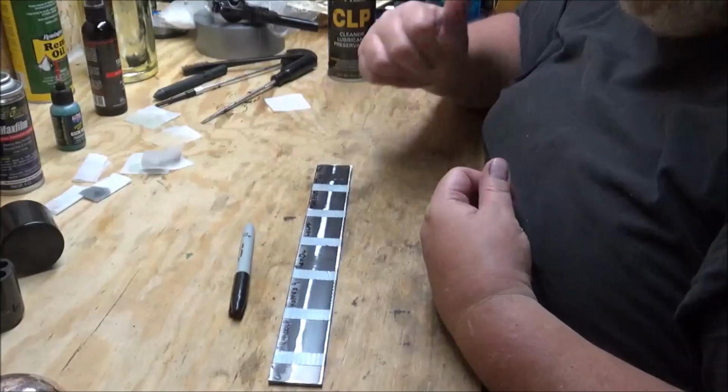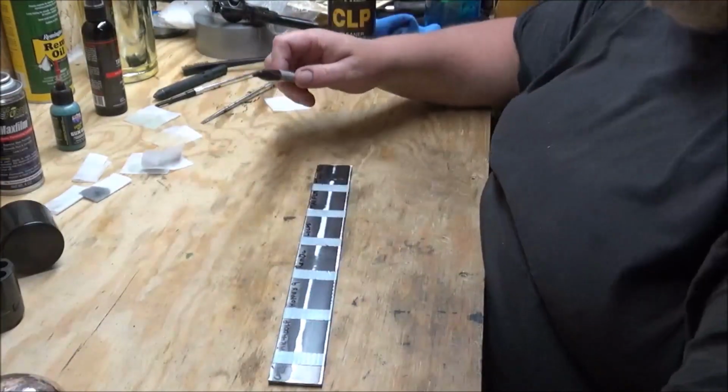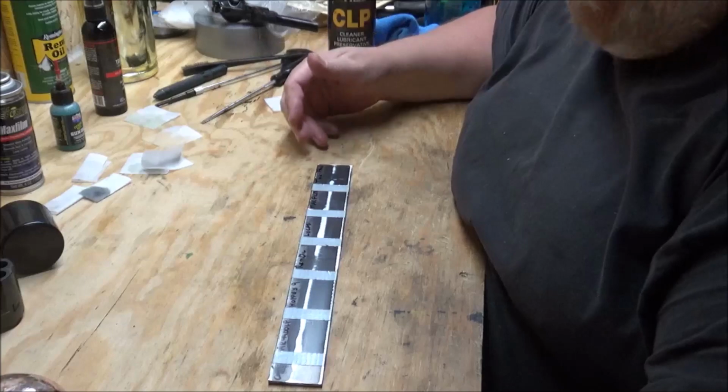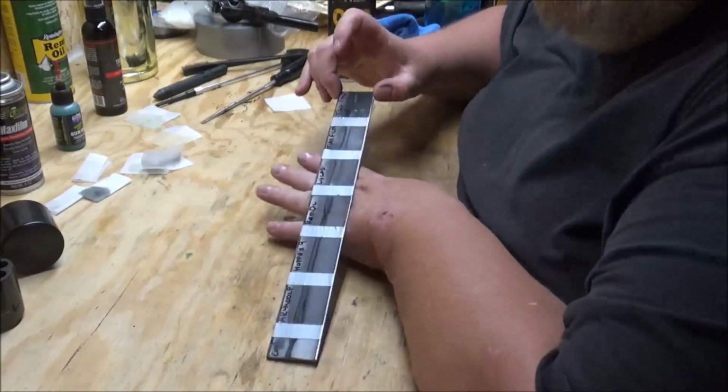And I'm going to set this outside. I want it to be exposed to the weather. It's supposed to rain. Today is Wednesday. It's supposed to rain Friday. So I'm looking forward to seeing how this performs. I want to see what the best protectant is going to be.